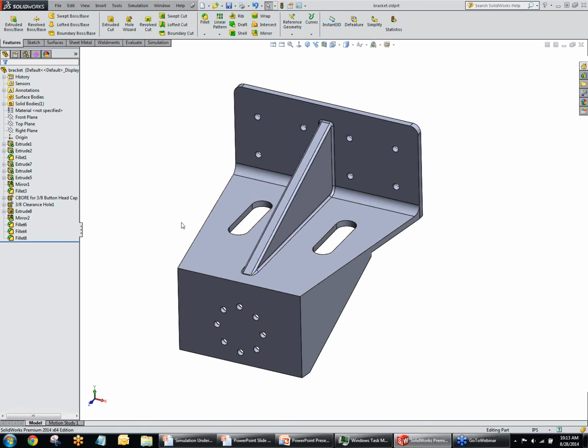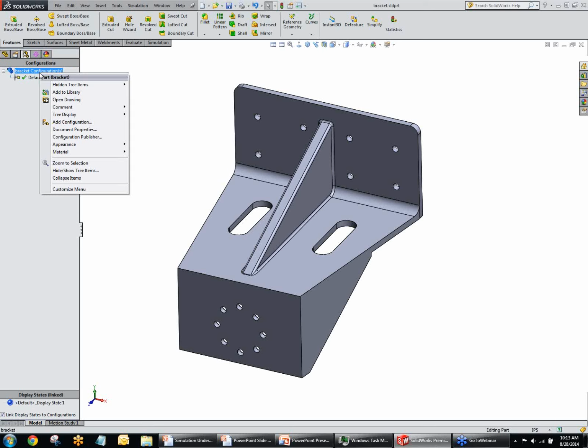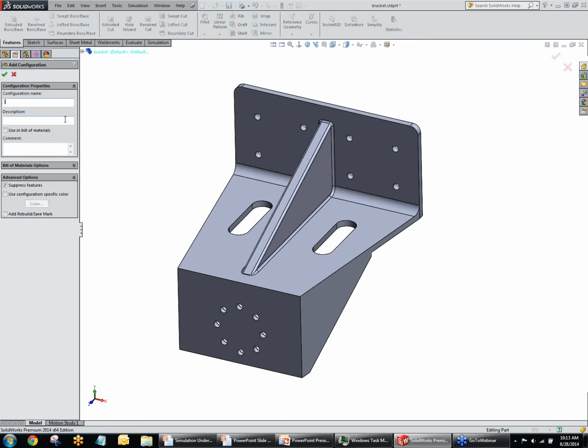So say you've gotten this model from the designer and it's required to run a stress analysis on it, look at the maximum deflections, make sure we're not yielding the material. If you're not familiar with it yet, the configuration manager is a good place for an analyst to go. And we can create a new configuration in here, and I typically call it FEA with maybe a number behind it, if I'm going to look at a couple of what-if scenarios.